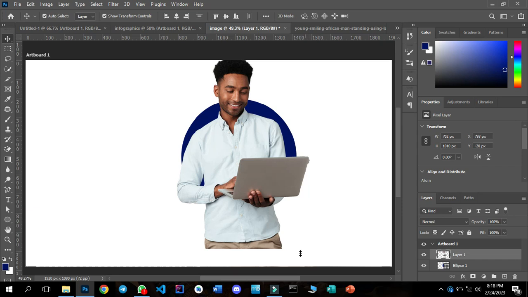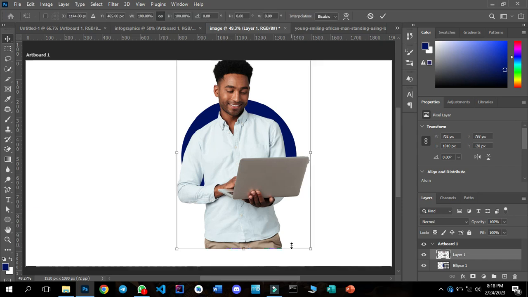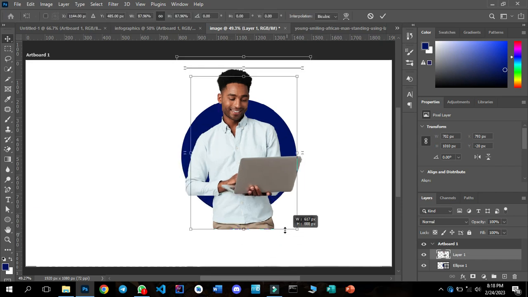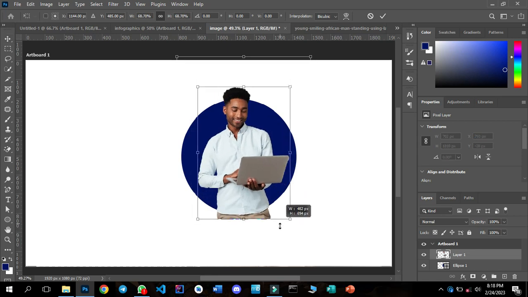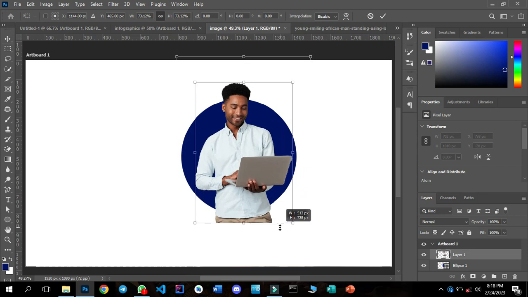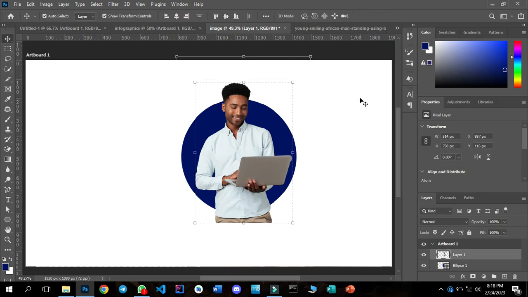Now there are ways you can do it, and I'm going to show you here. As you can see how it looks, I don't want him to enter into the circle like that. There are two ways you can use to do it, but I'm going to show you this trick before I move on to the next one.